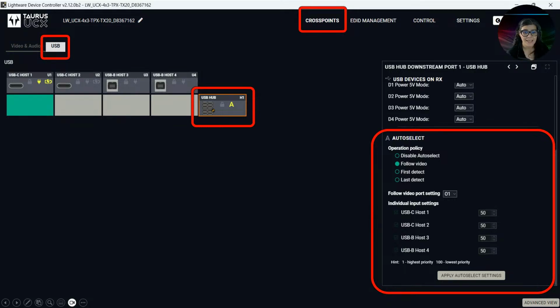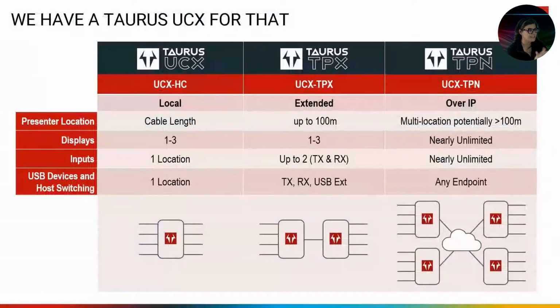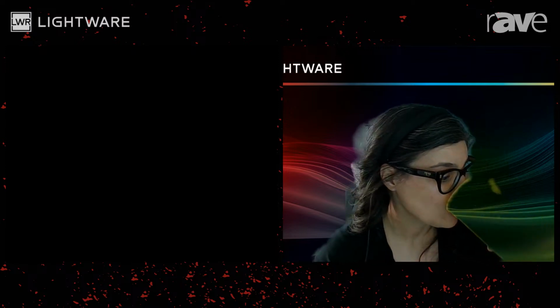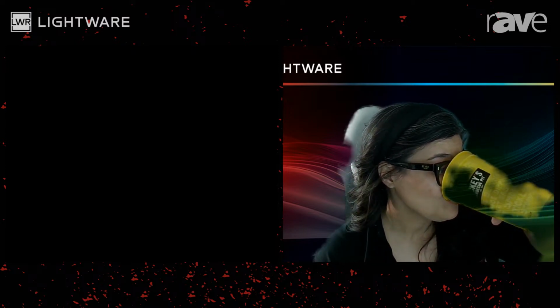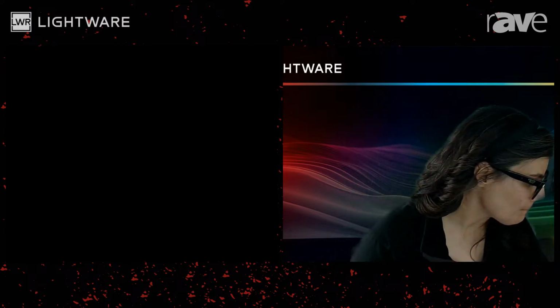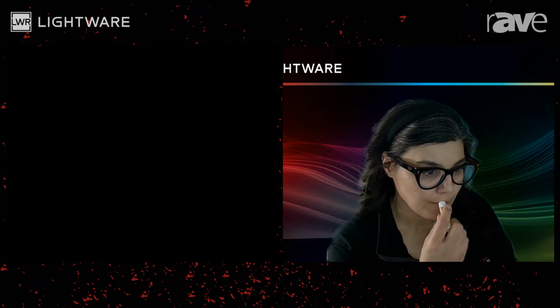All right. Any questions before we really start jumping into the meat of this and talking about Taurus? I'm not seeing any new ones in the bottom chat. Let me just double check the top chat as well, but I don't see any new ones.